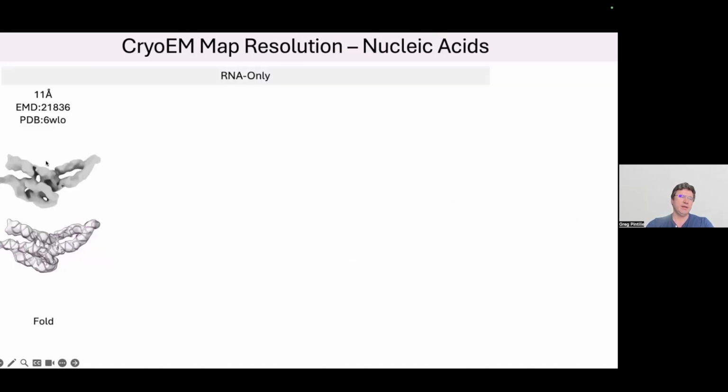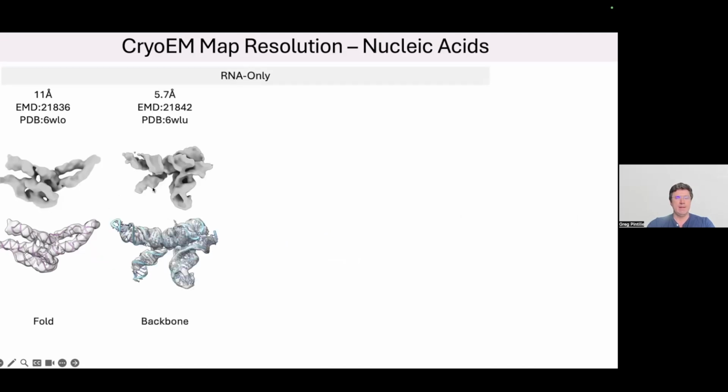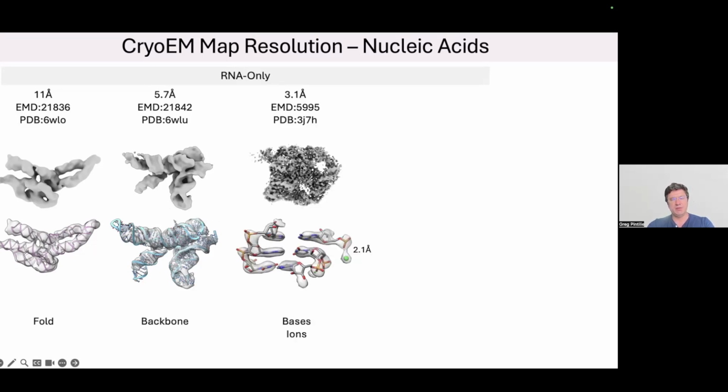With RNA, at something like 10 to 11 angstrom resolution, we see the overall shape. It might not be easy to identify the different base pairs, but a lot of times a model can be fitted as well. Closer to 5 angstrom resolution, we can start to see that the ribbons have much clearer shapes, with indentations in these helical ribbon-like structures. Closer to 3 angstrom resolution, the actual nucleotides become a lot clearer. You can see that each nucleotide is separated, and then you can identify the base pairing between different nucleotides.